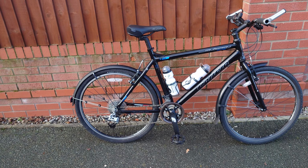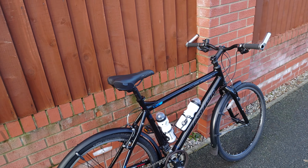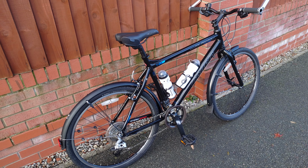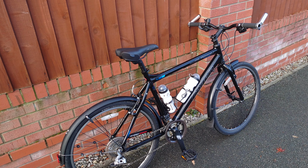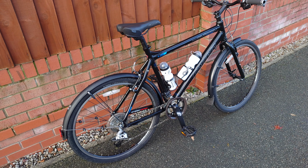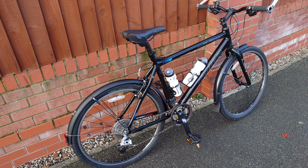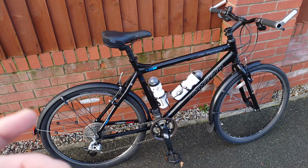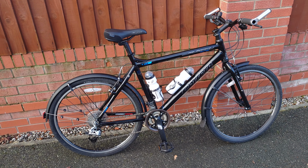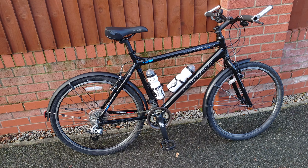So basically the story of the bike is probably about 8 years old, maybe even a little bit more. It just stood. Someone rode it about twice and it just stood, and the chain was just a little bit rusty and very sticky, so just whacked a new chain on it, replaced the 4 cables, the 4 cable housings, give it a deep clean, a full service, a test ride.